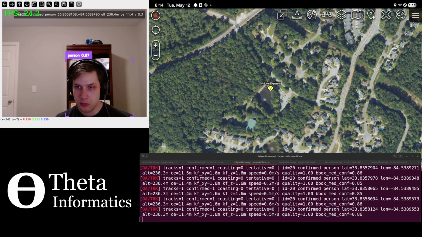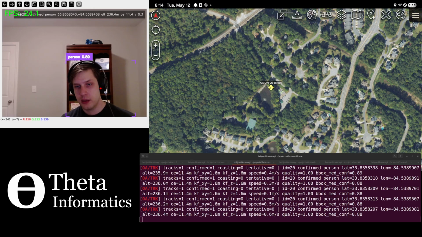What we see here on the top right is a visualization in the Android Team Awareness Kit software, or ATAK, published by the Department of Defense and TAK Product Center under the United States government. TAK is essentially like a shared Google Maps type of interface. It was originally created for the Department of Defense and the military, but now it is increasingly being used for dual use situations as well, such as law enforcement, public safety, search and rescue, and more.